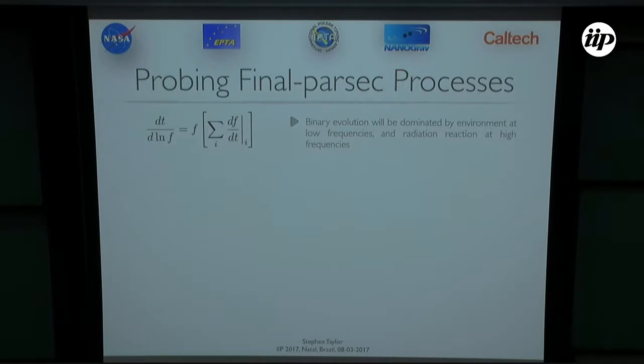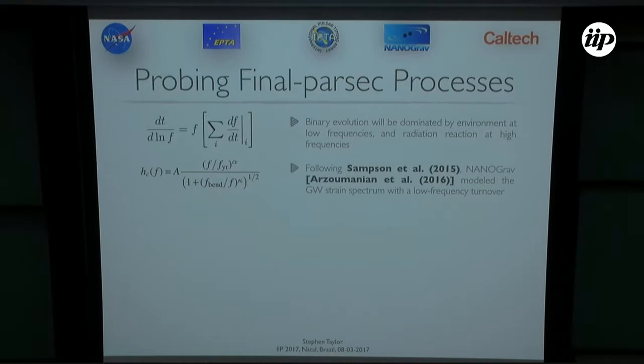And what we've done within the last number of years is to actually probe the shape of the spectrum for information about these conditions. We followed a proof of concept study by Laura Sampson and Neil Cornish and Sean McWilliams, where they simply assumed that a combination of two things were happening. Either gravitational waves were dominating evolution, or some other mechanism like stars or gas.